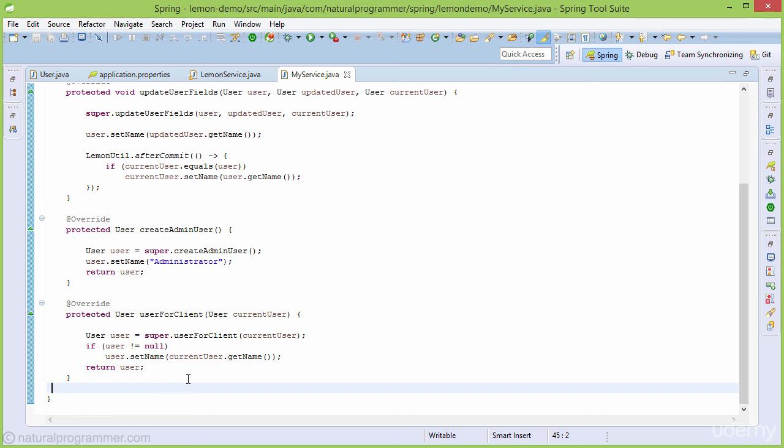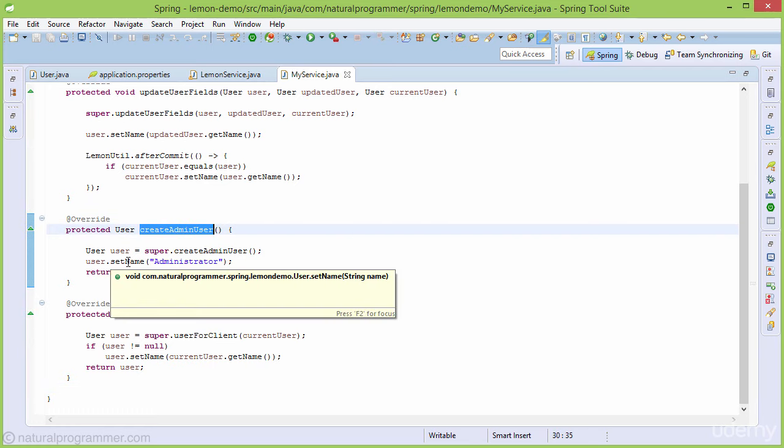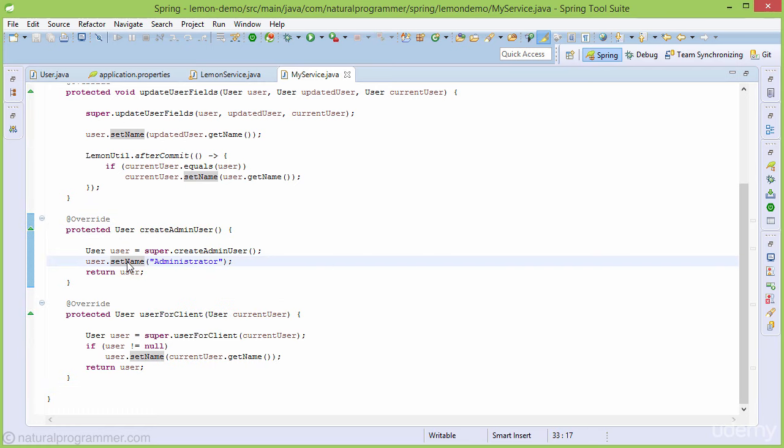Before you proceed to test it out, let me tell you that this create admin user, which we are overriding and setting the name of the first admin user, will not work if the database is not blank, if the admin user is already created. And if you remember, we ran our application in the last video, and that would already have created an admin user in the database.